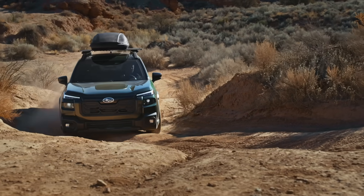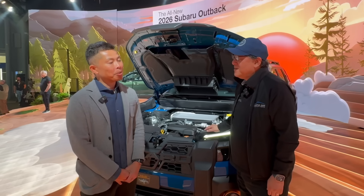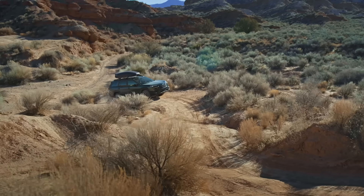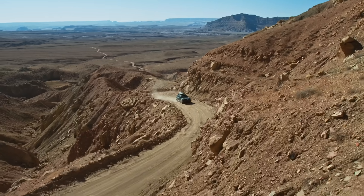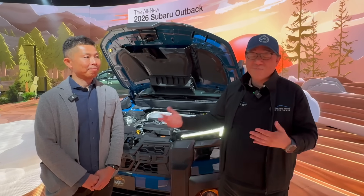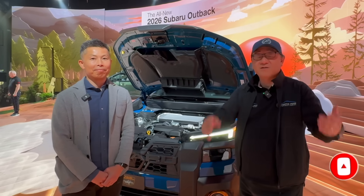I'm really happy that we have the new Outback and the Wilderness right here. It's a big deal for Subaru — one of the most important models. I'm very honored to be here with the Chief Engineer. His final message for all of you is that they designed the Outback and Wilderness to be more adventure-ready, to give you open road experiences and outdoor enjoyment. He wants all of us to use this car, enjoy outdoor activities, and make the most of our lives. He's flying back to Japan shortly, and I'm very thankful for his time explaining both cars. If you have any questions or comments, let me know in the section below.